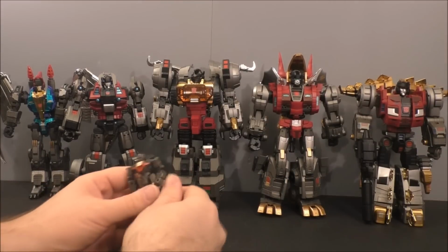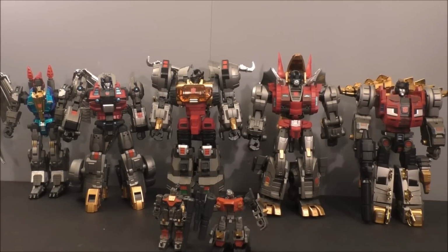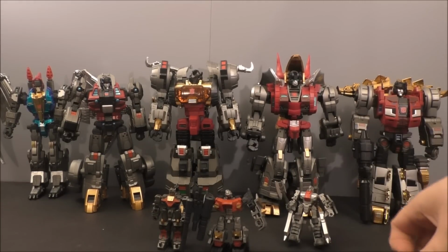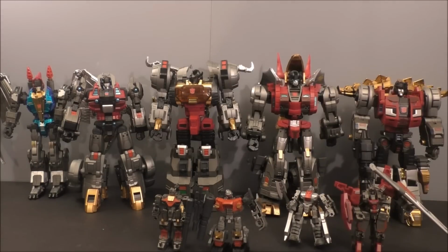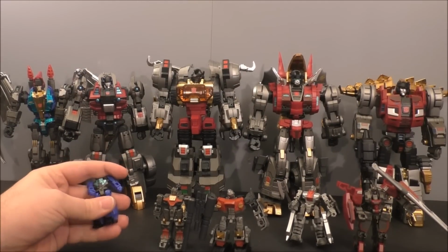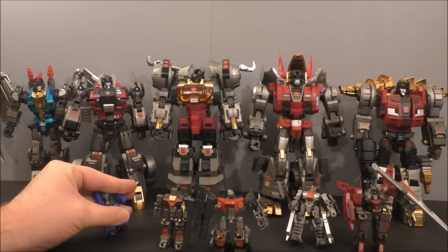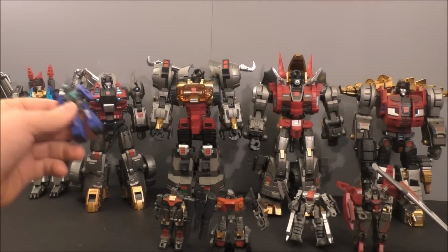Then we get these guys. Every one of them came with a little Weapon Master, except for my Swoop, who came with the little Diaclone Rider. But the standard release of the Swoop came with a Weapon Master as well. Across the board, I don't like these guys at all. I like this guy. I think he's a lot of fun.